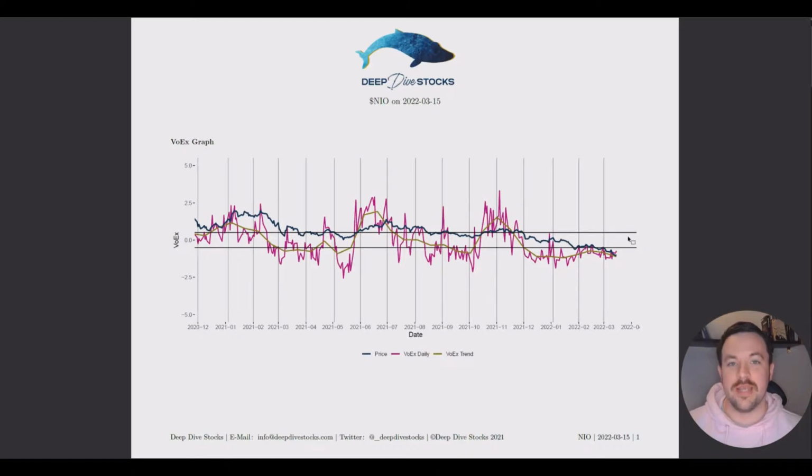Today we're going to be looking at NIO. Now, I don't know much about NIO, but everyone's talking about it, so I figured it would be a good time to just look at the data, see where the stock has been, and maybe try to get a glance at where the stock is headed. So, without further ado, let's get started.